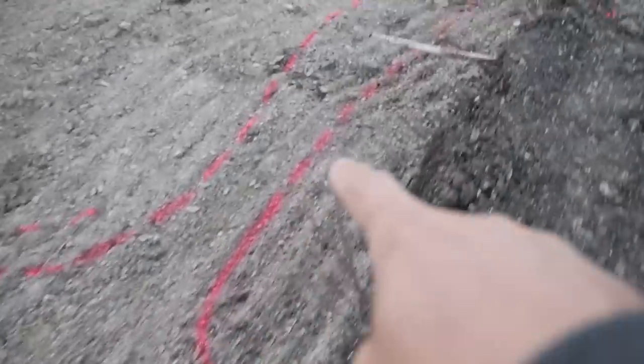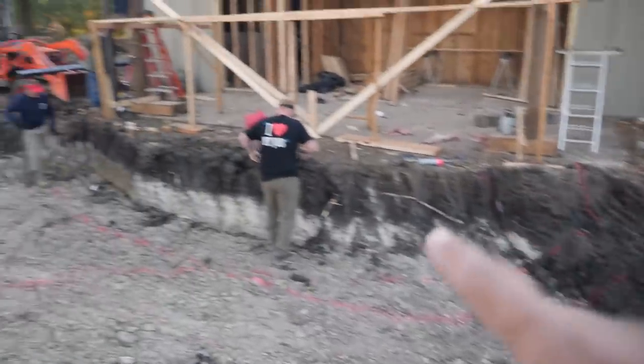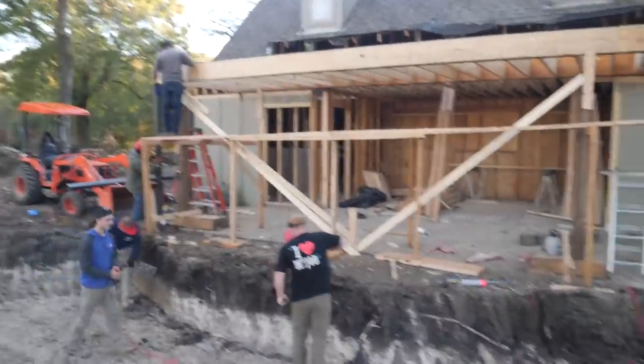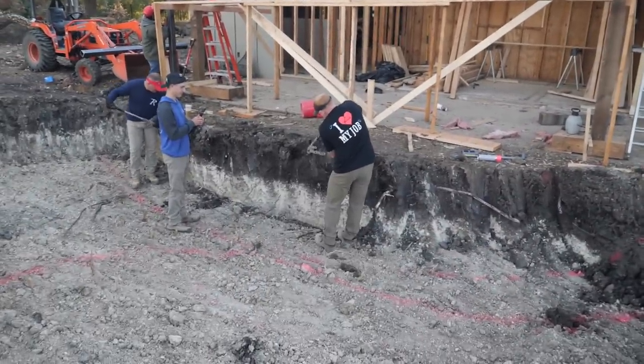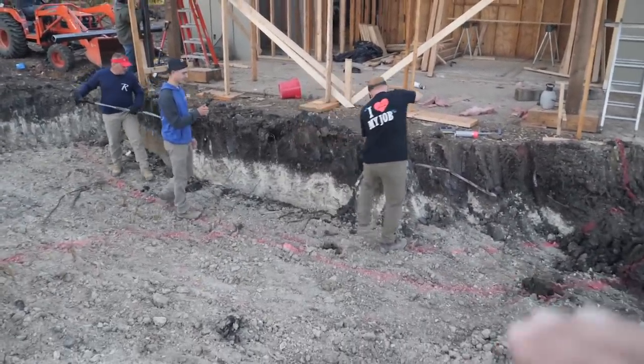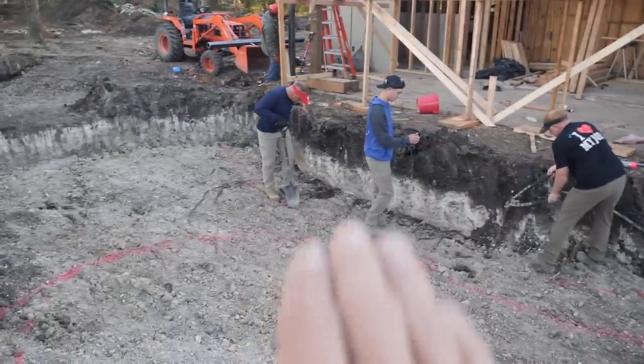The lines that are marked out here are for a trough. We're gonna be putting a base in for our retaining wall block on this side, as well as the other side right in front of where that whole construction is going on. It's gonna be a patio that comes out and cantilevers over that wall. We dig down about a foot. This way, when we get our liner and fabric in, we can actually put a stone base layer in, and then the block can get set on top of the stone.